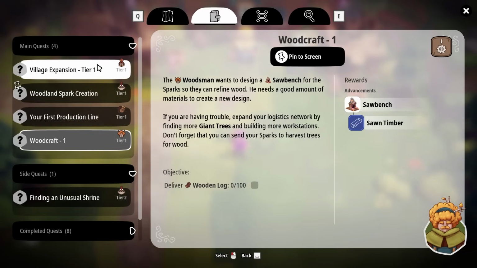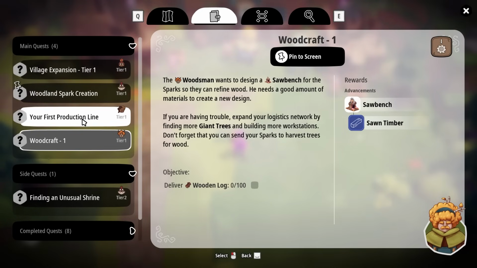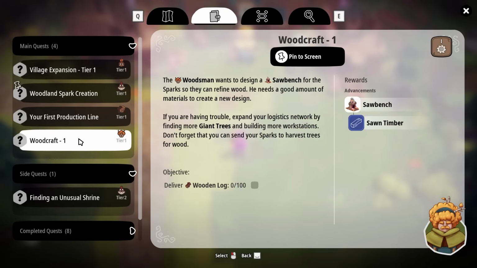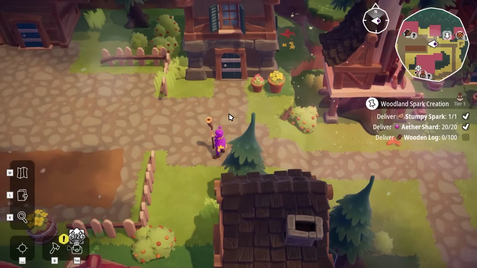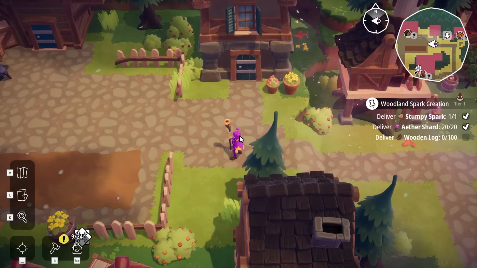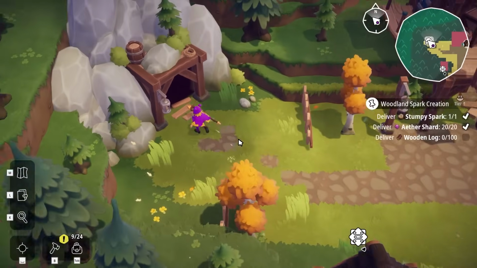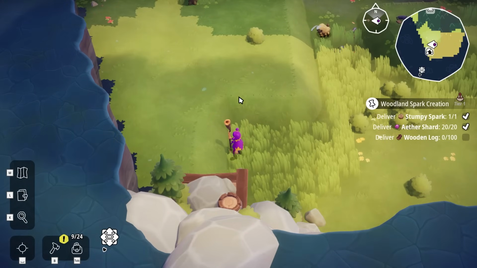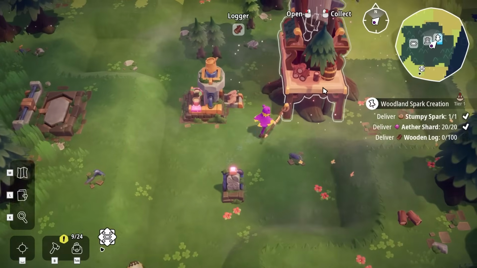Problem is, at the moment, I have nowhere to store them. So I have to take them out manually, which is a bit annoying. But it's fine. I'm guessing that'll probably be some of the next things that I can do, build some storage. So let's see. All of you have active quests at the moment. Lovely. Let's just go and see what kind of woodland spark creation. Go and see how much wood we've got, and for now we'll just have to collect it slow style.